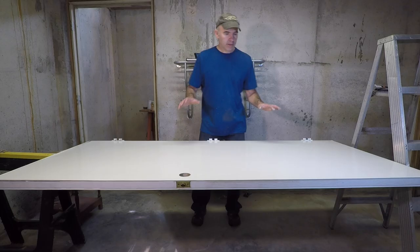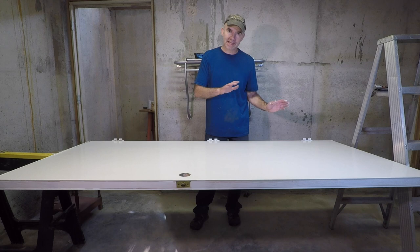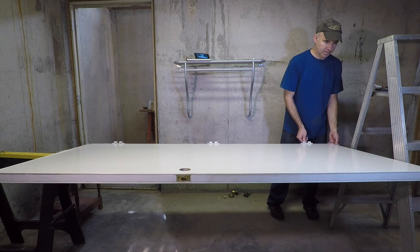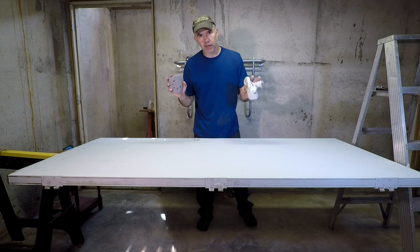This side is still wet, and the nice thing about putting the screws in the end is that now we're going to flip it over and do the second side while this side is still drying. We're going to lightly sand the second side and then wipe it off with the dry cloth.